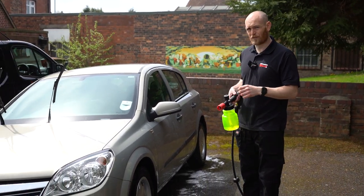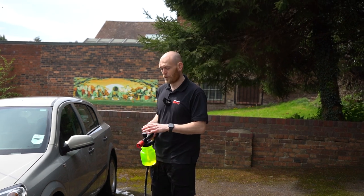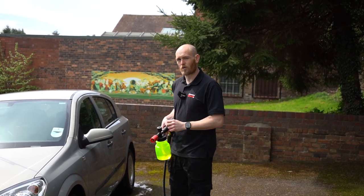This one has had the silver package, the same as the other three yesterday. So just finished off doing the tar removal. Put a little bit of top gloss on it now to seal in that paintwork, and then we're going to crack on with the interior.